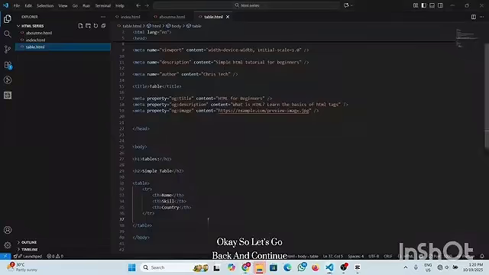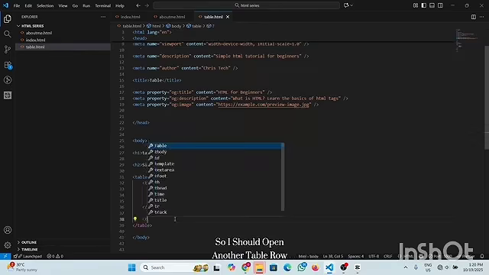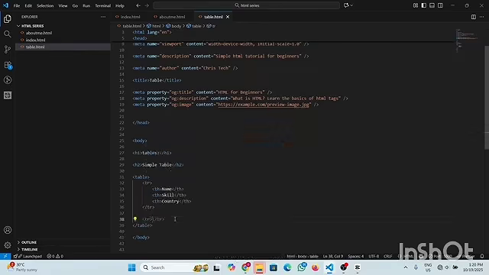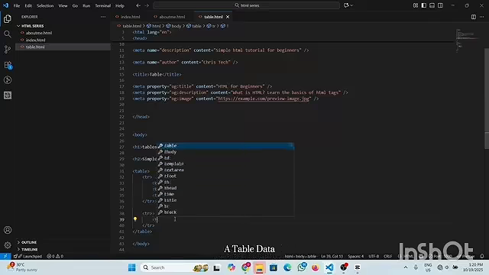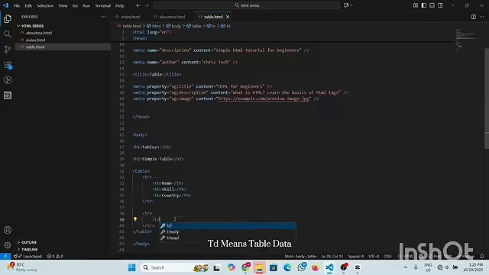Let's go back and continue. I should open another table row. Then inside the table row, I should open a table data.